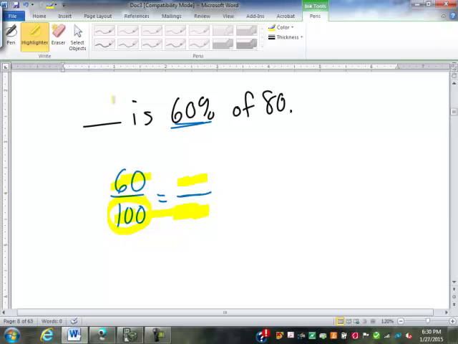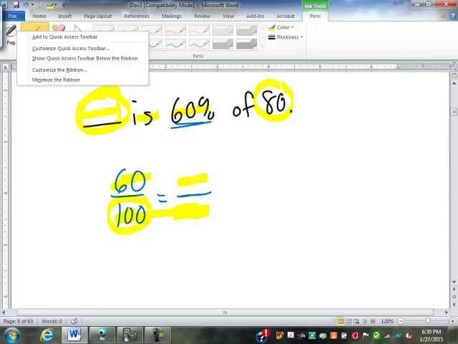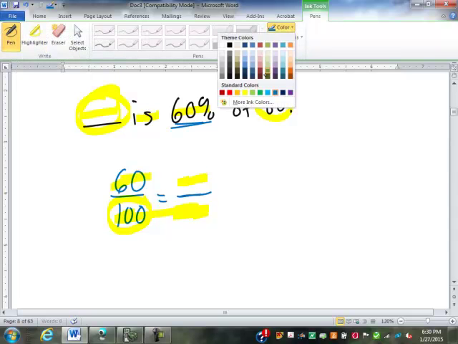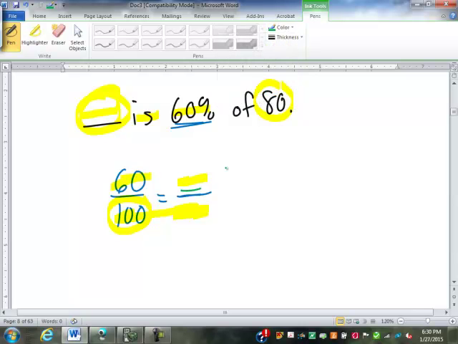So now up in the problem, there are two other numbers. There's the 80, but there's also the missing number, the one we're looking for. Which one of those matches up with the 60%? Well, blank is 60%. So that missing number matches up with the 60%. So that blank goes here. So that means the 80 has to go on bottom. Think of this of 80 as out of 80, which implies that that has to be on bottom.